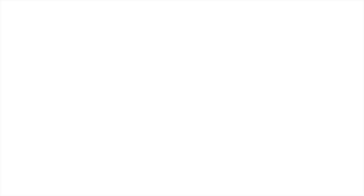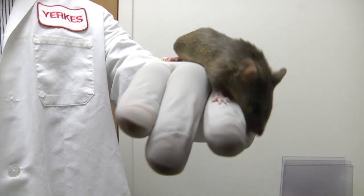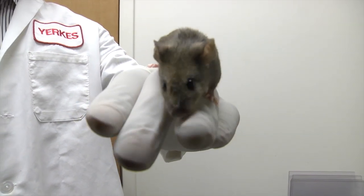Hi, I'm Brian Dyess. I'm a post-doctoral fellow in Dr. Ressler's laboratory at Emory University and the Yerkes National Primate Research Center. Our publication in Neuron shows that a specific microRNA in the mouse brain — in the amygdala specifically — called microRNA 34A, targets a developmental signaling pathway called the Notch pathway. This interaction between microRNA 34A and the Notch pathway is crucial to the consolidation or formation of fear memories that Dr. Ressler previously talked about.